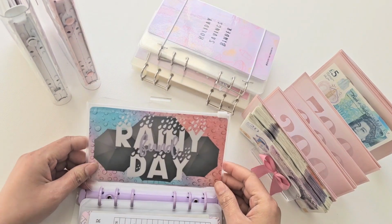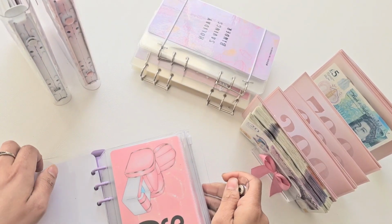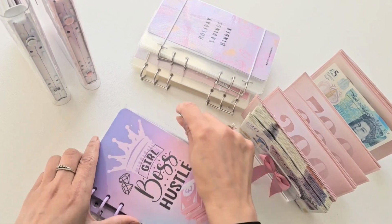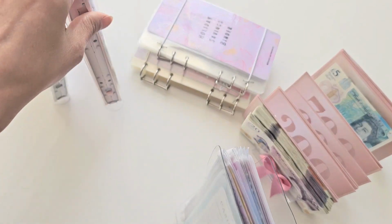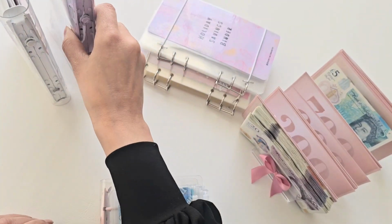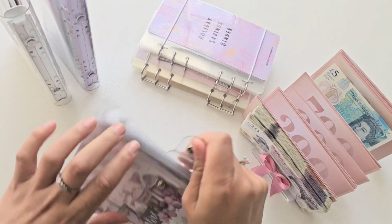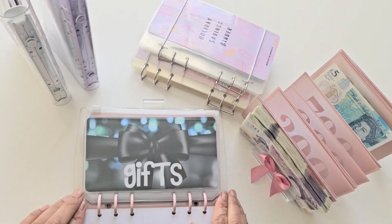Rainy day has got 150. That's staying the same. I'm not condensing that. I'm leaving that as it is. And yeah, that's all it is. So yeah, I hope that makes sense. I'm going to move on quickly to this binder here. Right. So in this one, this is getting a bit of a shake up. So mind your ears again.